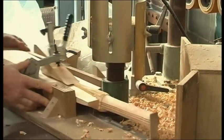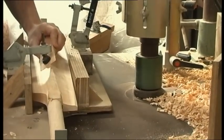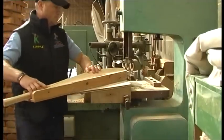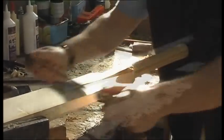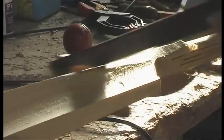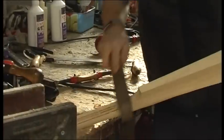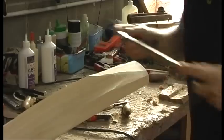Shaping of the shoulders is the next procedure. The bottom of the blade is then shaped. The final shaping of the blade of the bat is done by hand, using a draw knife and spoke shave. It is the skill of the craftsman that determines the quality of the finished product.